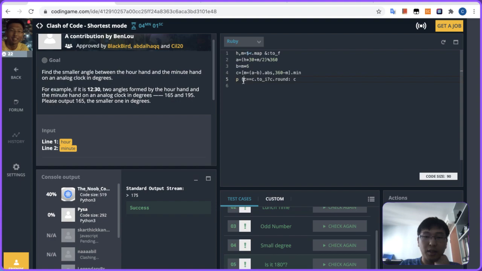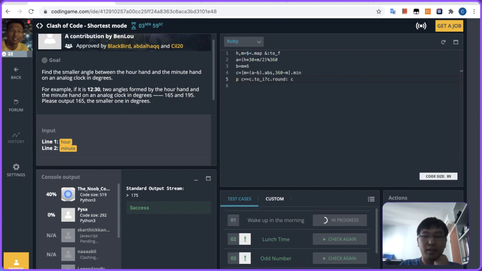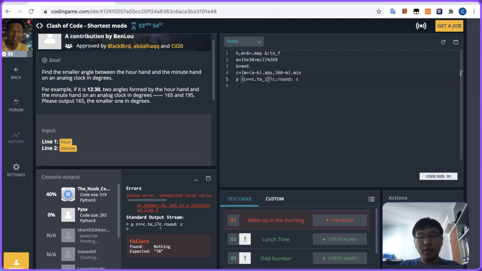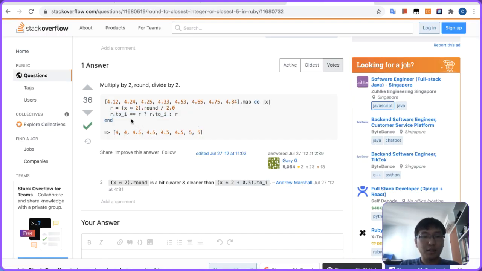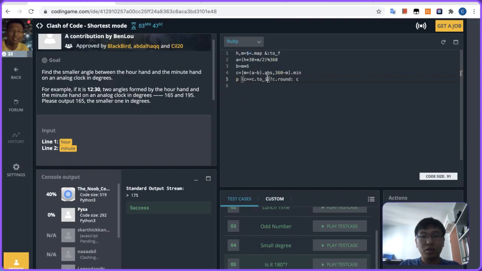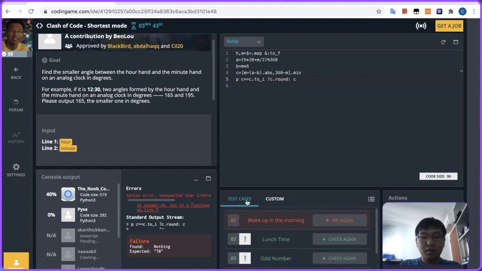Okay, I can probably take away this bracket. Okay, I don't think I can take it away. So I'm just doing this method here. R equals R question mark. So maybe the trick is to have a space here. Okay, so I still need the bracket here after all.